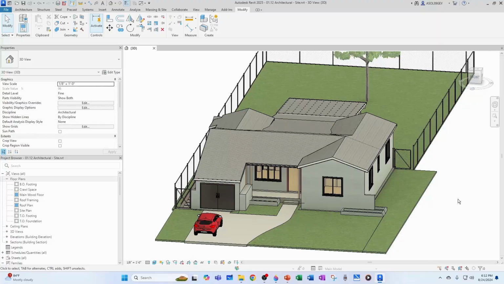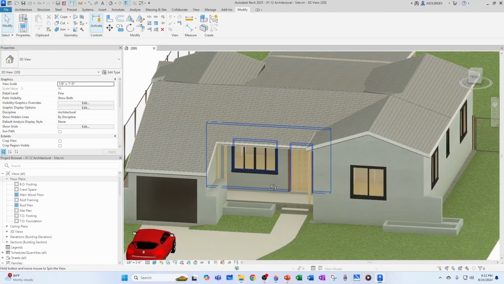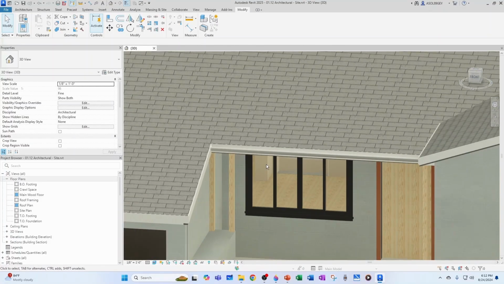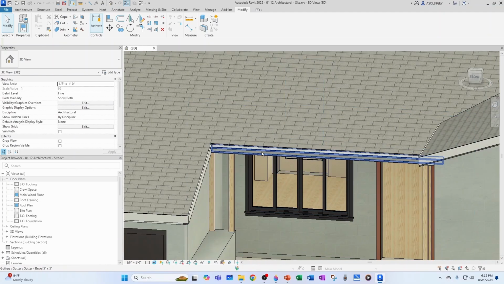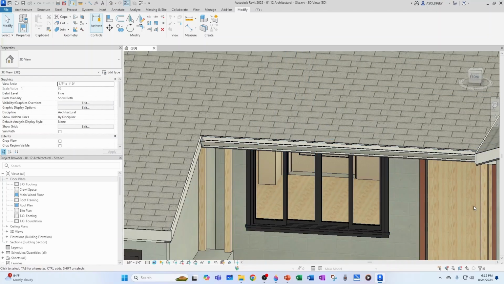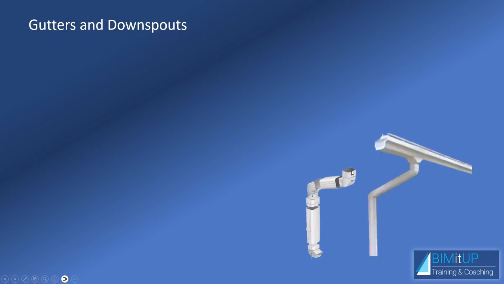Okay, some time ago now, we did some gutters in the front and the back of the house, and then we were going to do our downspouts, and we realized we didn't have the posts. But now we do have the posts, so now it's time to do our downspouts. So let's do a quick review of what we want as far as gutters and downspouts. So we have our gutter already, and what we're after is this downspout here.